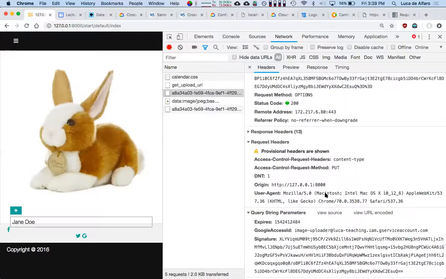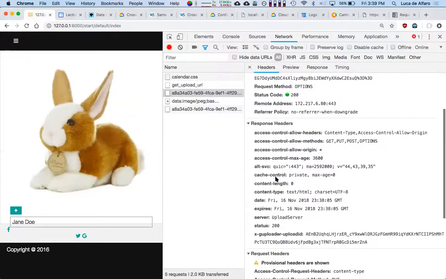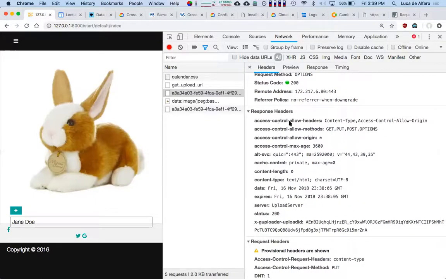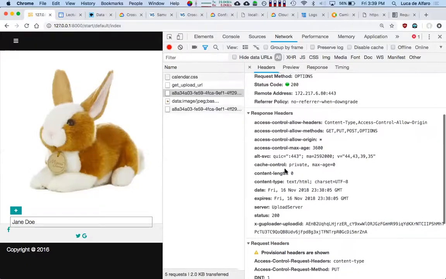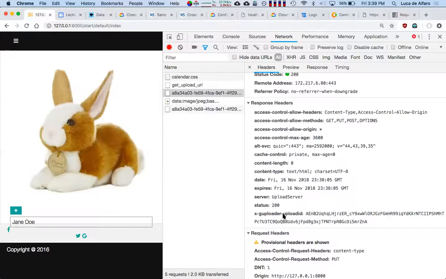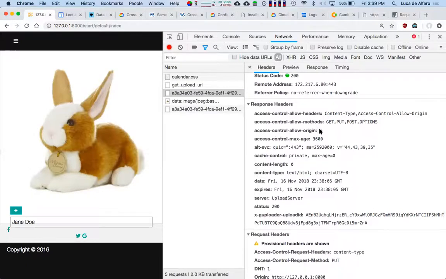And in the response headers, somewhere there must be the access control allow headers, and somewhere the authorization. Where is it? Access control allow origin, which is star, which means that my server allows cross requests from all possible domains.